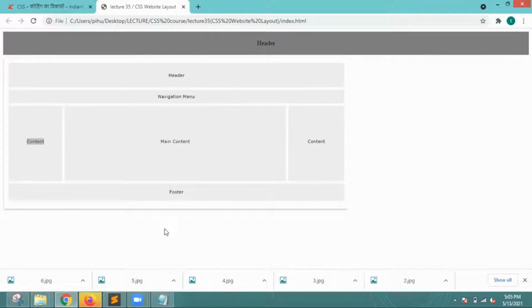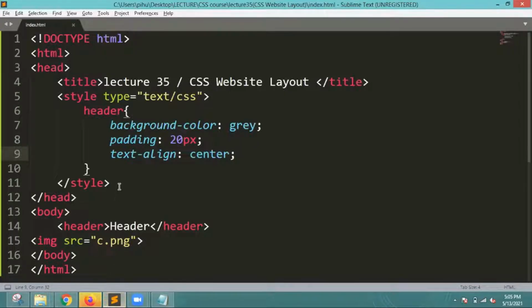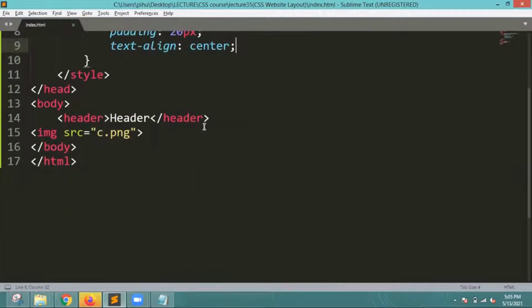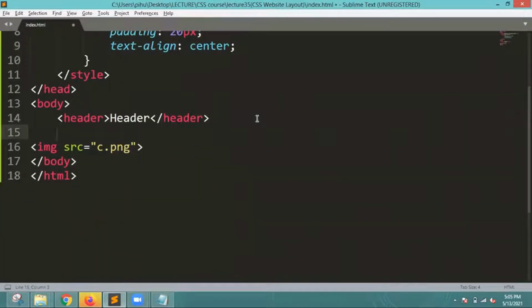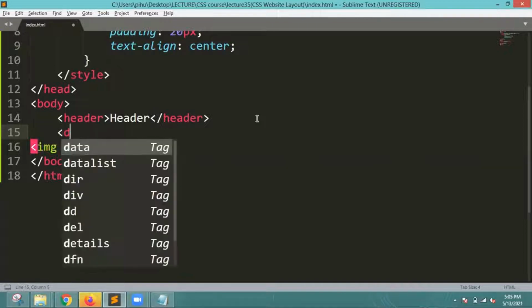The next thing we are going to work on is the navigation bar. So now you understood how to create the header. We are going to make a pattern like this image only. Fine. So this is how you can give the header part, and everything that is above the navigation bar will be assigned there only. Okay, fine. The next thing we are going to work on is the navigation bar.